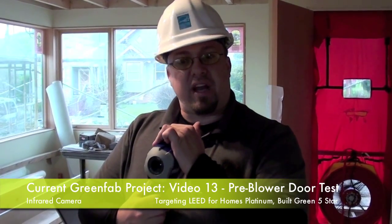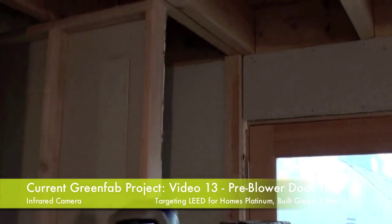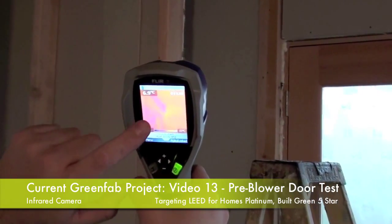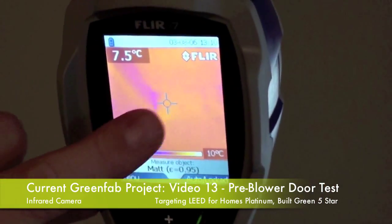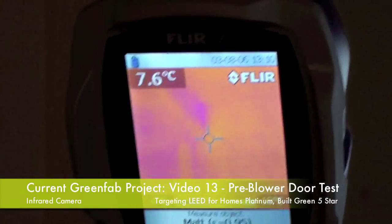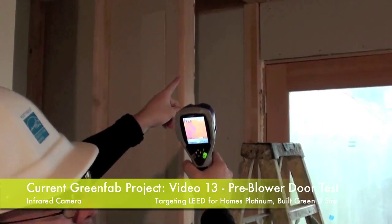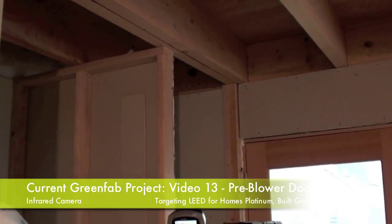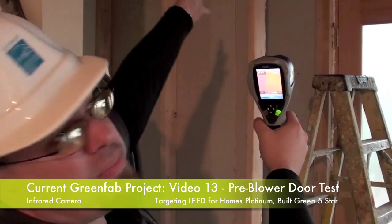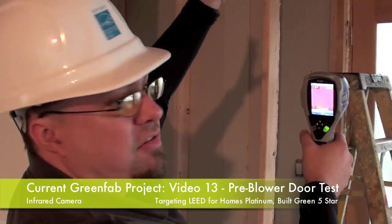If we find them, we'll see if they're attributed to air leakage or not. According to my infrared camera, I can see a spot up where these beams penetrate and connect with the outer rim joists. What I'm seeing is it's really dark right at the intersection and then it fades less dark. That could be because that's the coldest spot and it gets less cold as it comes into the house — that could be from conduction from the outside. Or it could be because cold air from outside is coming in and washing over this. Remember, we're sucking air into the house, so if that's a leakage spot to the outside, we could be sucking that air in. As that cold air washes over this beam, it strips away the heat that's been building up from us being active in here, from the lights being on, from the construction work that's been happening.